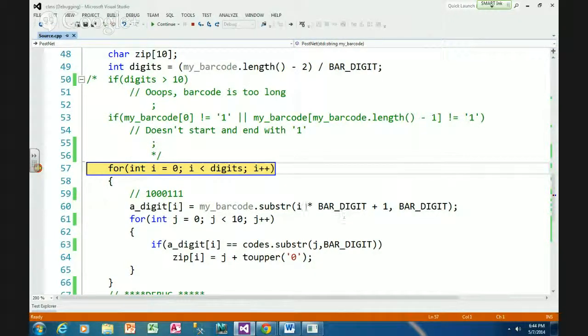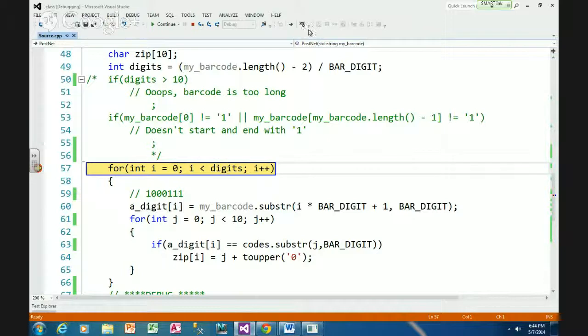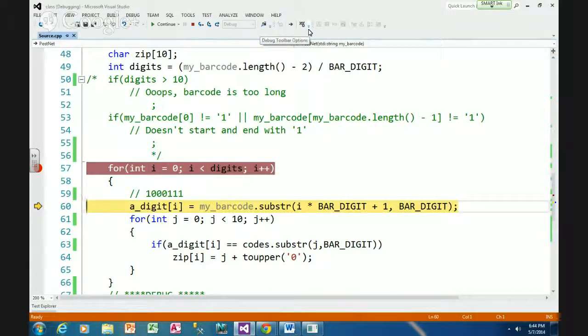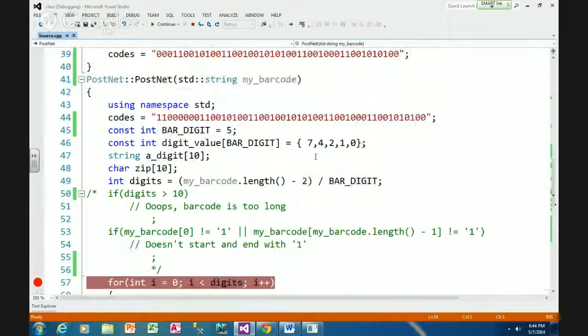So what it should be doing is skipping over that first digit, taking the next 5 digits and putting in a digit 0. So let's see what actually happens. So what did it put in there? Yes, 00011, that's correct. So that should be 1.